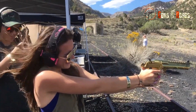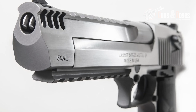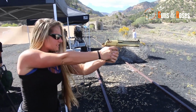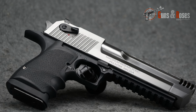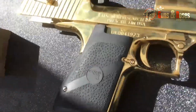But for everyday use, for carry, for defense, or even for fun range time, the Desert Eagle is one of the fastest regret purchases in the gun world. It's not that it's a bad gun, it's just that it's a terrible choice for 99% of shooters. If you want to flex on your friends or cosplay as an 80s movie villain, go for it. But if you're looking for something practical, manageable, and worth the money, you might want to keep that wallet holstered.